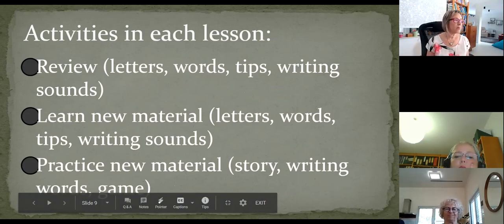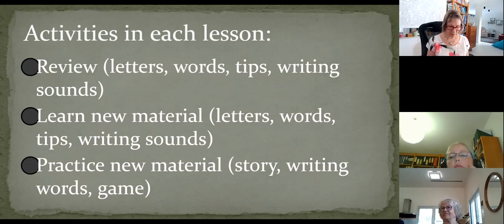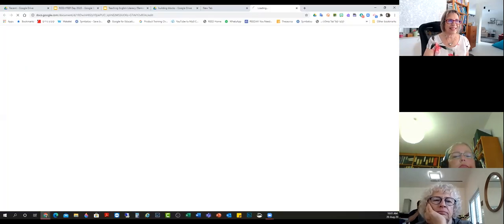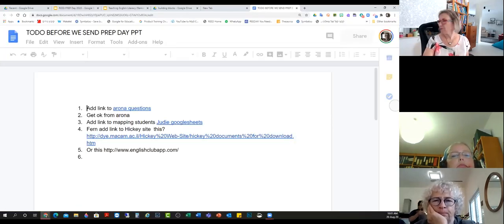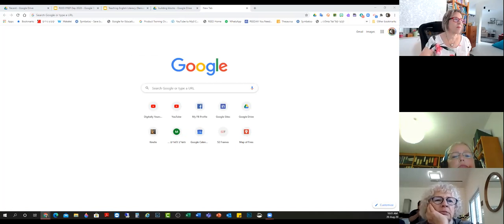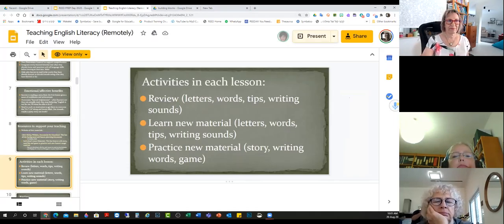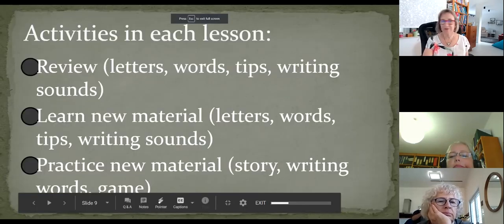So each lesson has three, I recommend that you plan 3 sets of activities for each lesson. Start with review of what they've learned before. And the reason for this is to reload what they've learned into the students' short-term memory.